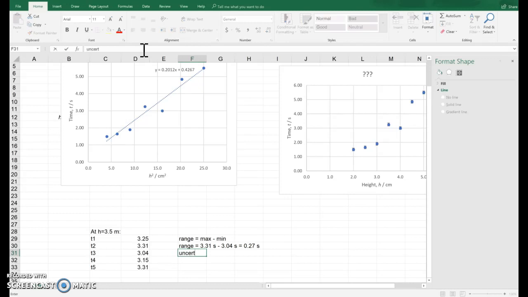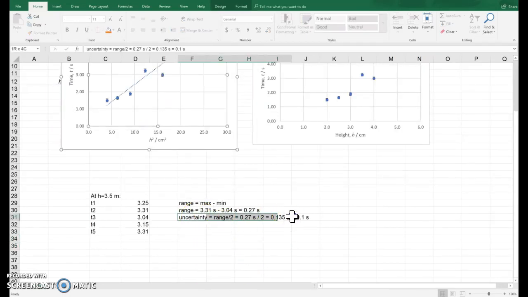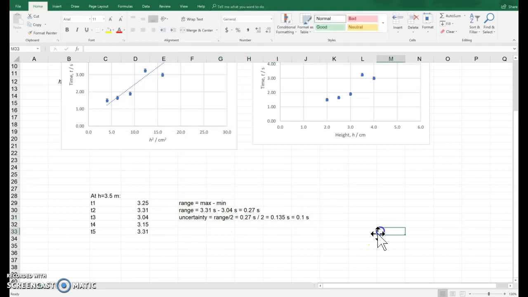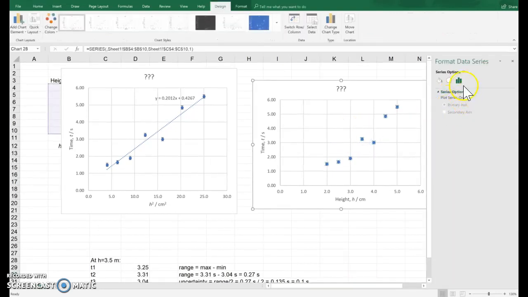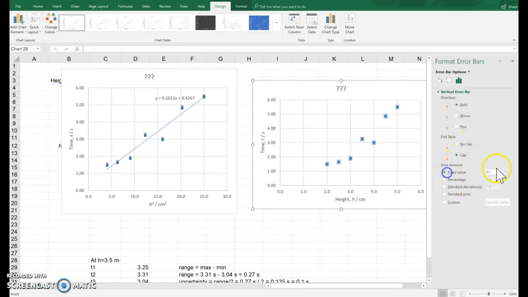The uncertainty that I'm going to use, my error bars, is the range over 2. So this is the entire range. This is the whole span. But if you go to the middle of that range, you would do plus or minus half that value. If you go up half the value from the middle, you get to the highest number, the max. And if you go down half this amount, you get to the bottom from the center. So here's that calculation. I've rounded to 1 sig fig, and that uncertainty, the half range value, is what I would put for my y error bars. I go to y error bars, fixed value 0.1.